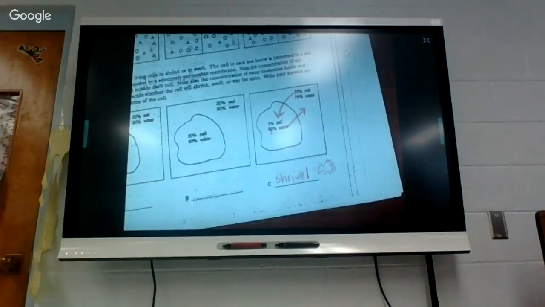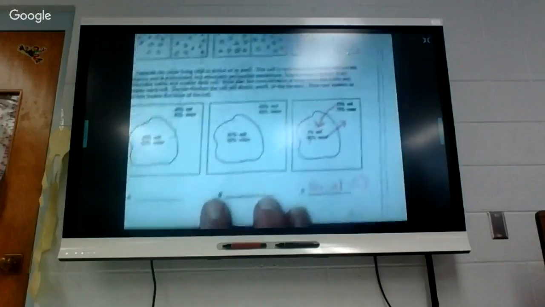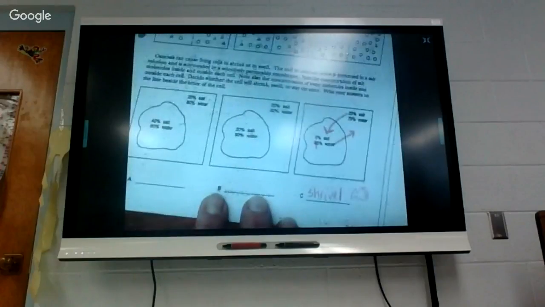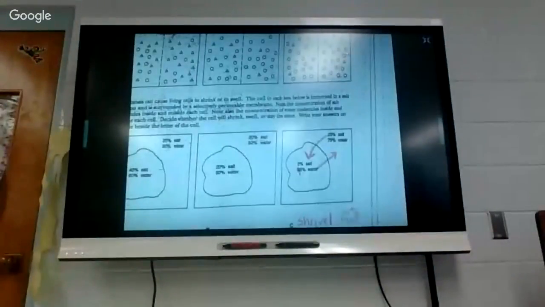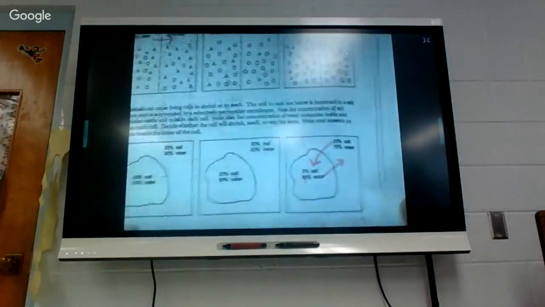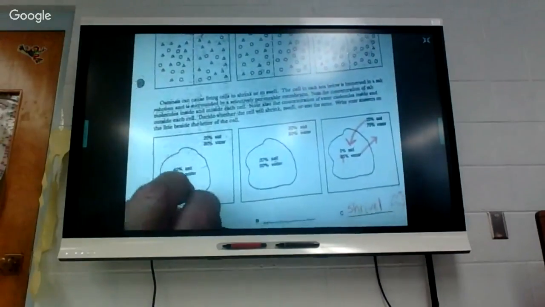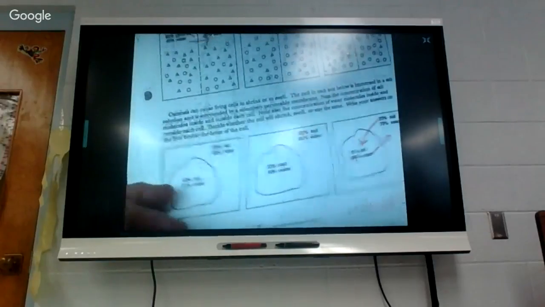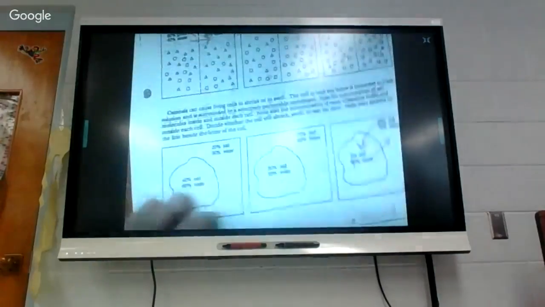I usually say shrinks because it's easier to spell. All right, so that's it. And all you have to do, if it swells, if it stays the same, you put that on the blank. That's all you do. Okay? What was the word for ice? Isotonic, or you say equilibrium. I like equilibrium. It should be equal. All right, are y'all good?